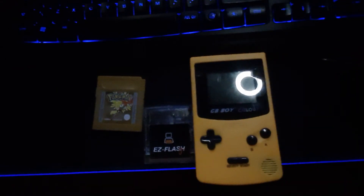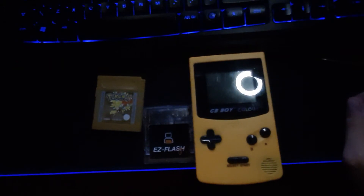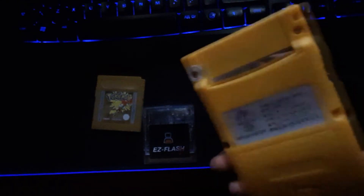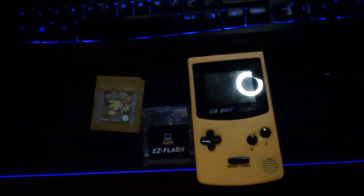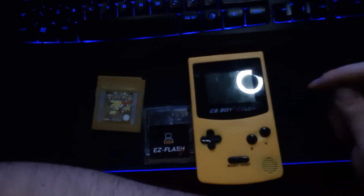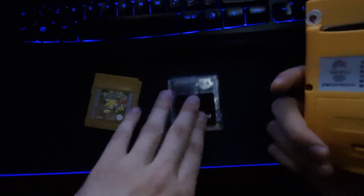If you guys have original games that you want to play on a backlit screen, this may be your way to go. If not, you'll have to backlight your screen. The reason why I have this is because I literally saw Elliot from the Retrofuture review one. To be honest, it looks terrible, but I thought it would be a good idea to get one and see for myself. I think I won this on a bid for like £12.50, which is pretty good, because you can get this on AliExpress for around £30. To say it's only got a minor inconvenient thing wrong with it, I'd say it's pretty good. But flash carts definitely don't behave very well on it - originals do.